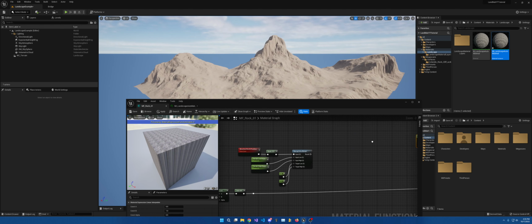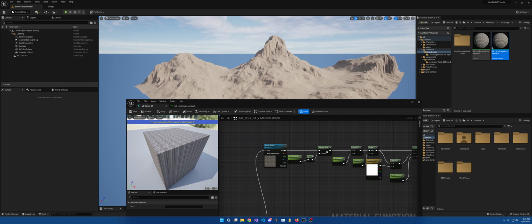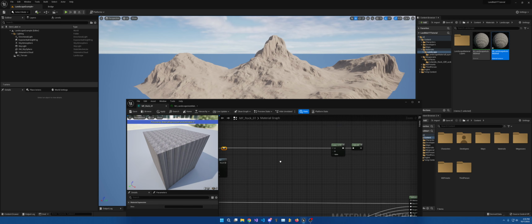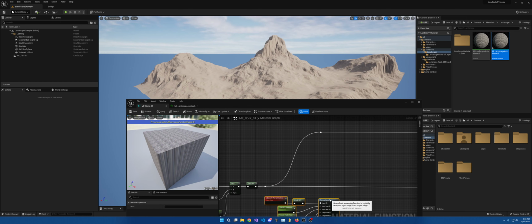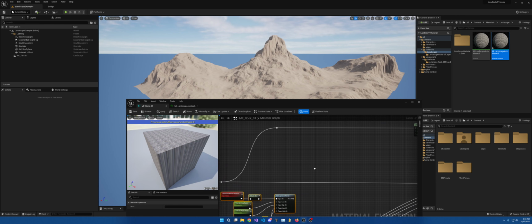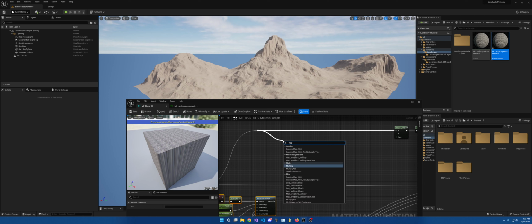So now we come here to this, and this goes right in there. So that's the coloring that we all did, and that goes right to this, right here. Now, from here, we will get a multiply.